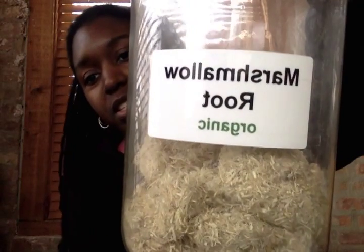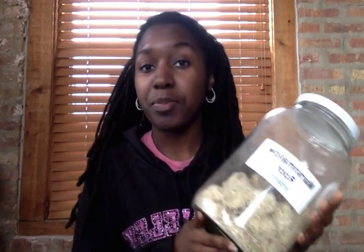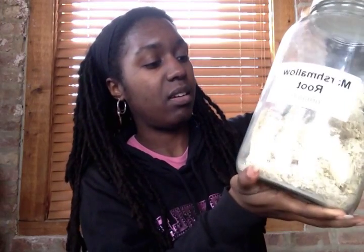There are a couple other herbs I want to mention that are really good if your sickness has gotten full-blown with a lot of mucus and congestion. Marshmallow root — look at that, it looks like fur, it's really hairy looking. It's an expectorant, so it helps with cough and getting mucus out — really good for that. Normally with roots you want to boil them out: put them in water on the stove, boil a long time, then let it simmer to get as much out as possible. With leaves you can just steep them. Neem you can steep; marshmallow root you want to boil out, but it doesn't need to be for too long since it's fine and soft.